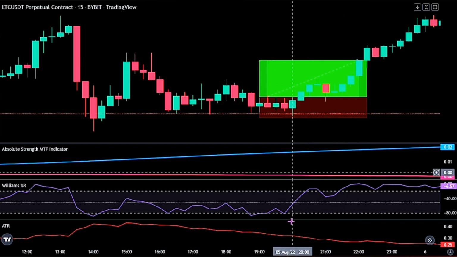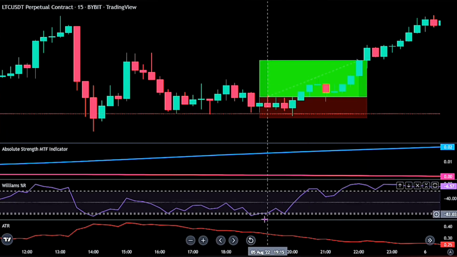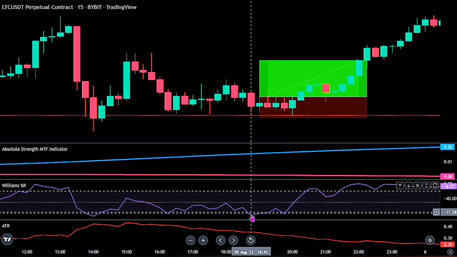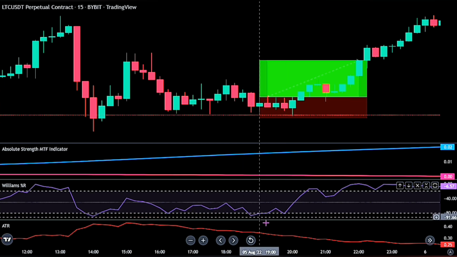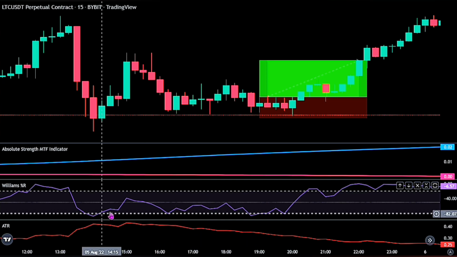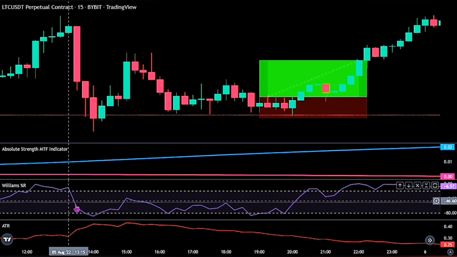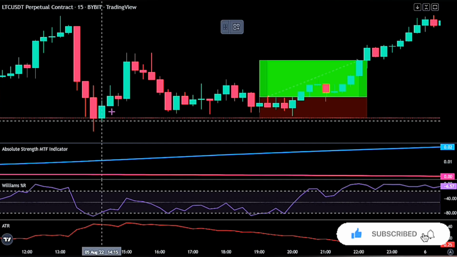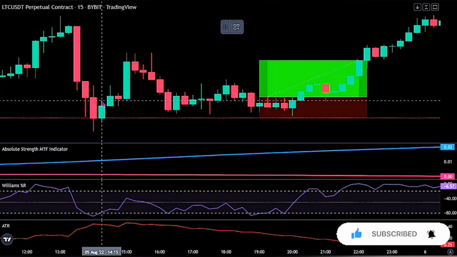Although it was a good trade, the Williams Percentage never closed above the zero line before we got this oversold signal here, after the previous oversold area on this indicator. We can also see that this previous entry was valid, as Williams Percentage traded above the zero line before we got our oversold point at this candlestick. So we would be opening trade at the close of the next candlestick, with our take profit and stop loss levels as well.